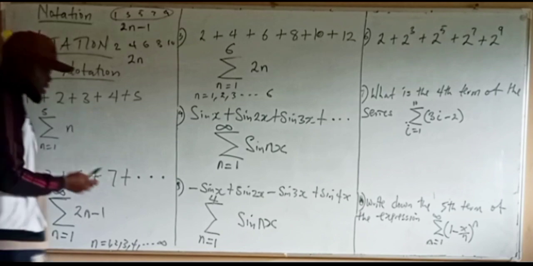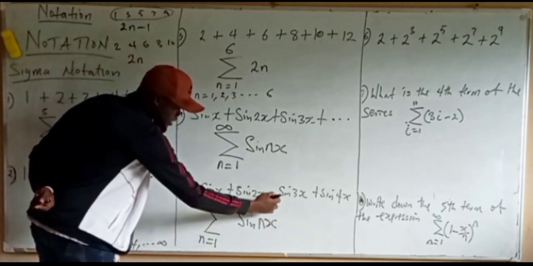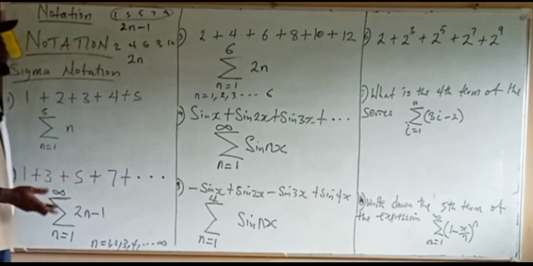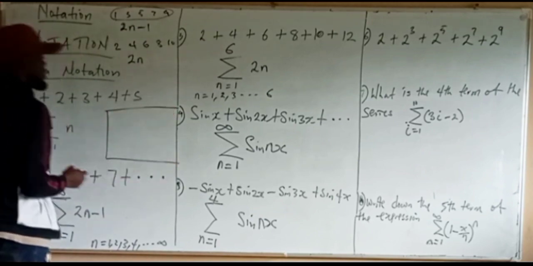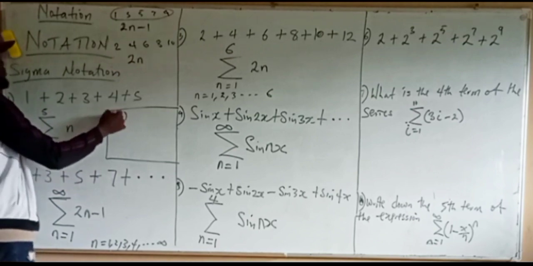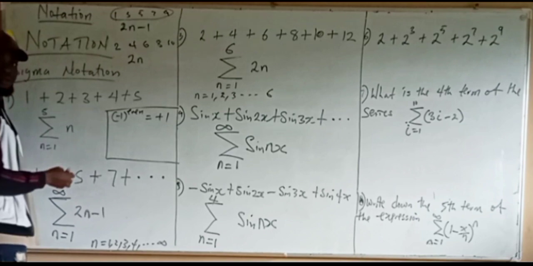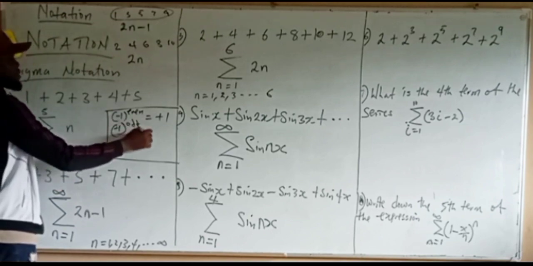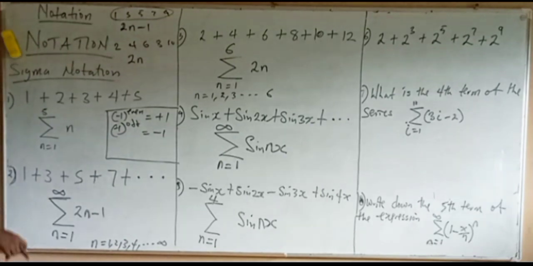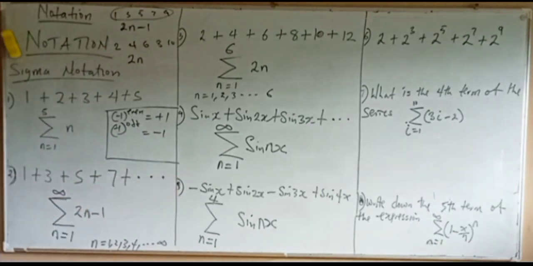This minus there. So we have sine 1x, I'm going to 2, sine 2x, I'm going to 3, sine 3x, but look at the minus. That's another problem. But take note of this, it's very important. If you have minus 1 raised to an even number, that's how we get plus 1. If you have minus 1 raised to an odd number, that's how we get minus 1. So 1 is an odd number, 2 is an even number.